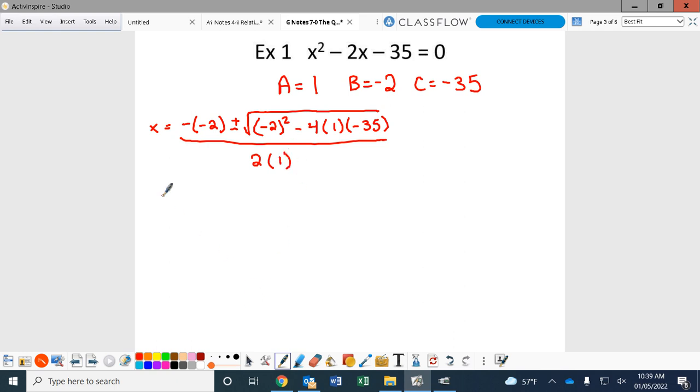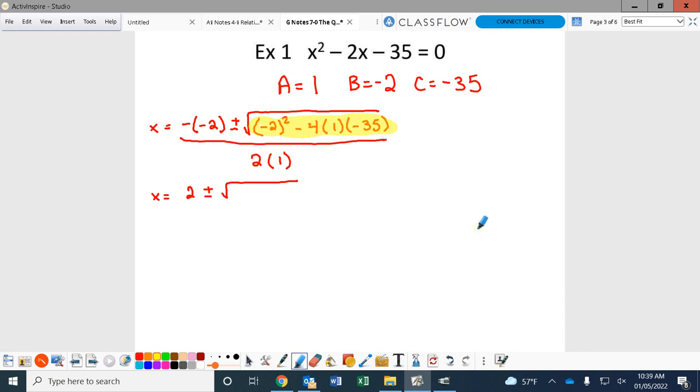Alright. Now the discriminant part is going to be done on your calculator, but we're going to start with this part out here in front first. What is the opposite of a negative 2? 2 plus or minus the square root of, and then it's going to be small because we're going to work this down just to one number. So grab your calculators. We're going to type this discriminant part in and decide how many answers we need right here, right now. If you don't get this answer, please ask me a question or ask someone around you how to type this.